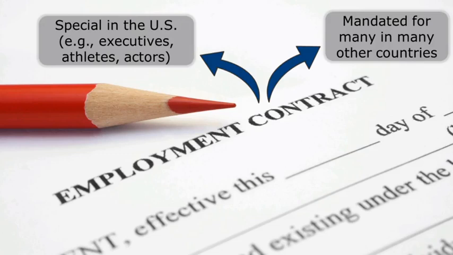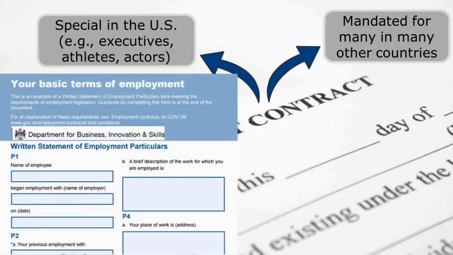In China, an employer is required to give each full-time worker a contract specifying the length of employment, the worker's job description, and some other details. In Great Britain, an employer must give employees a written statement of employment particulars, which gives the pay, hours of work, holiday entitlement, pensions, and other types of things. So this is a big difference between the United States and many other countries in the rest of the world.